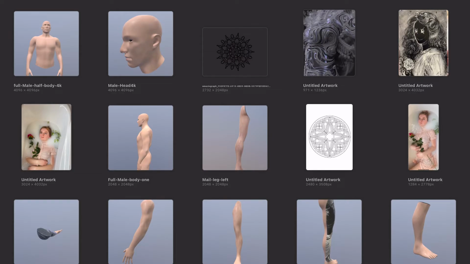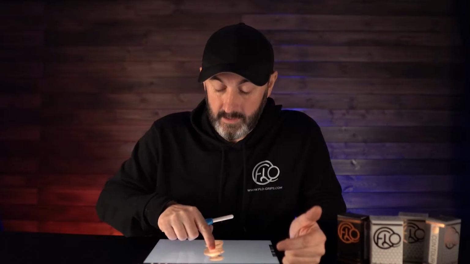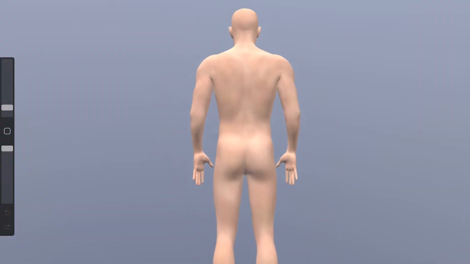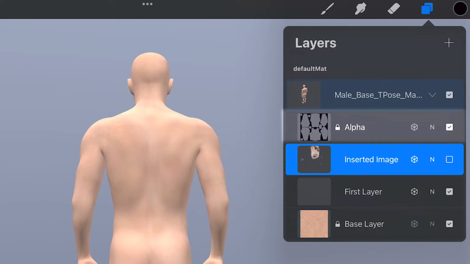Okay, you've downloaded your models and you've placed them in your Procreate folder. We're just going to click on them like you would any other file. And as you can see, you have a fully 3D object. A few things you need to know. The layers work exactly the same as they do an image. I've created an alpha, so when you go to the 2D side, it shows you the boundaries. I've locked the base layer and the alpha, so you don't damage them. If you do, just reinsert them.